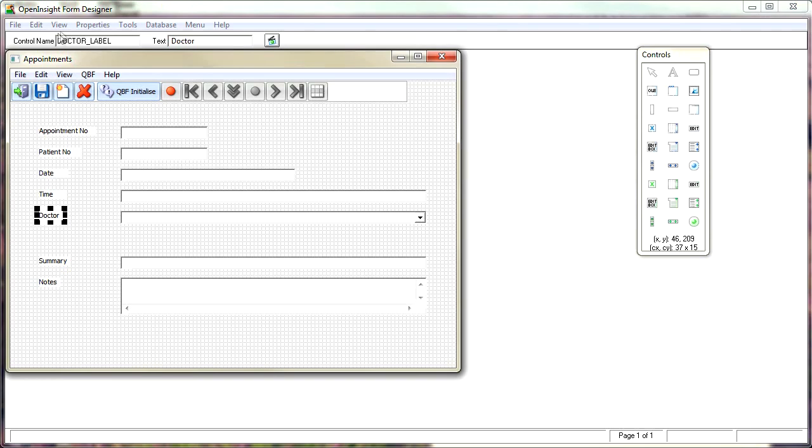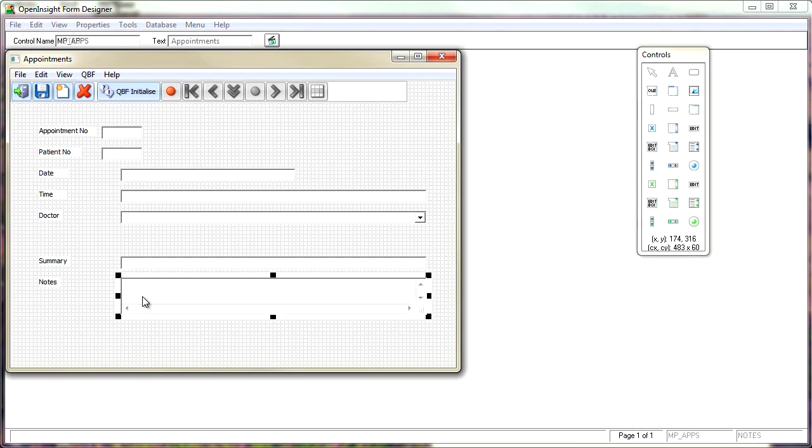Now I would normally change these labels. Remember, I tend to have mine labels as LBL_. For now, because this is just a lesson, I want to get through it fairly quickly, I'll leave those as they are. So they're reasonably well lined up. I don't need that to be quite as wide, and what we'll do is we'll just move that over a little bit more. That one will make the same size, so Control I will make it the same size, and Control Left will left align it.